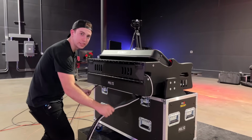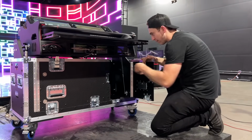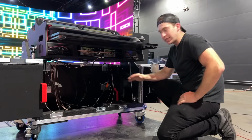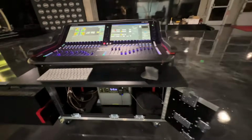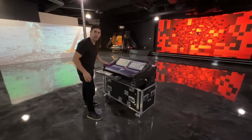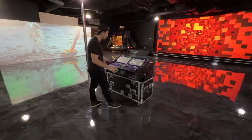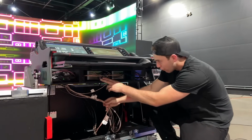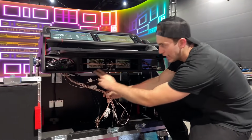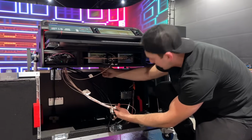Lastly, let's talk about all these cables down here and where I plug them in. So down here under the rack, I have all this dead space. Now this can be very good for putting something like a backup battery down here, maybe a Goal Zero, and I could literally have this thing on wheels moving around for programming lights. But I have all my SDI connections for my deck links as well as my ATEM all down here. And in fact, I even have other connections for the monitors accessible down here as well.